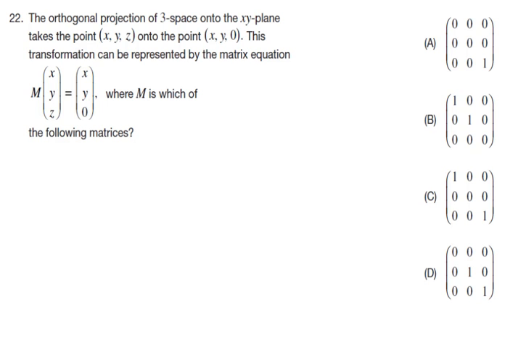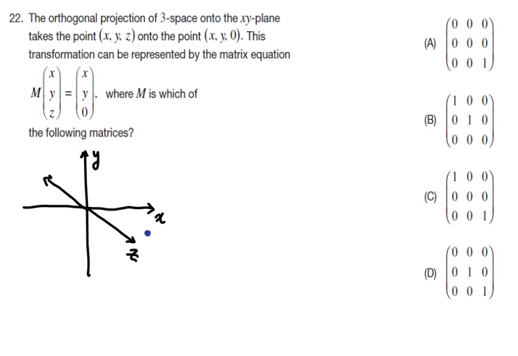I doubt that this would ever show up on a test, but assuming that you had something in 3 space, perhaps our xy coordinates, the xy plane is lying flat on the page. The z axis would come out from the page to make it three-dimensional. Let's assume you had any point anywhere in space, however many units away from the xy plane as the background, either in front or behind it. It could be positive or negative z as well.